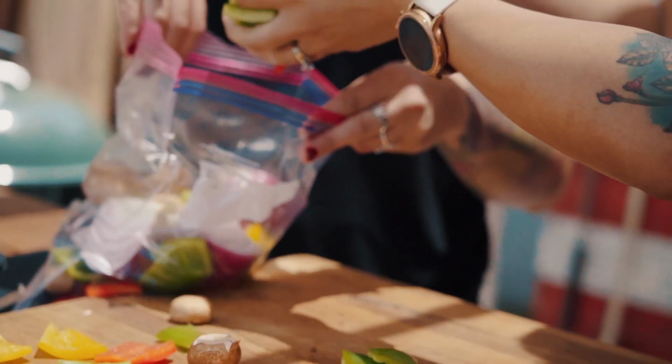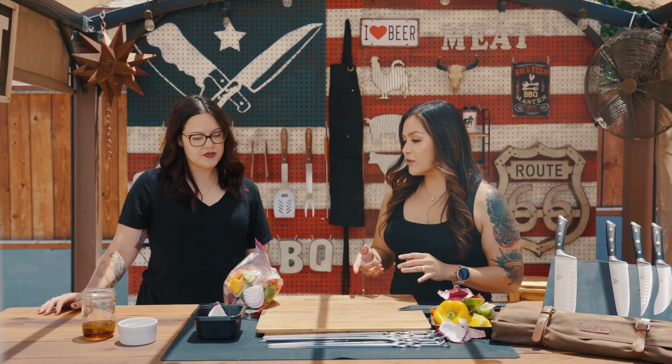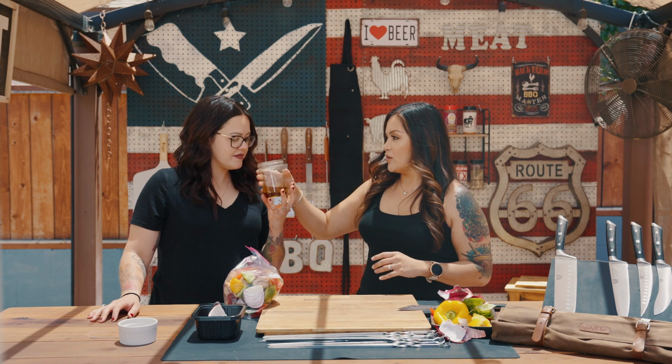All right, so we got our veggies all cut up now. We're gonna work on the vinaigrette that we're gonna make for the veggies. So we have 6 tablespoons of olive oil in here and 4 tablespoons of sherry vinegar. Have you ever worked with sherry vinegar? Never. It has like a sweet, this one specifically aged, so it has like a sweet flavor to it. But you know, obviously it's vinegar, so it also has that acidity.